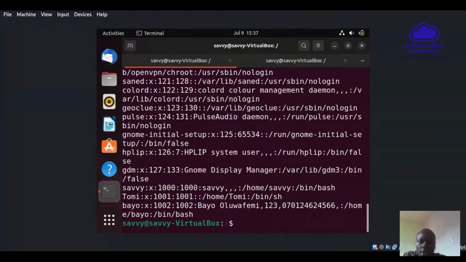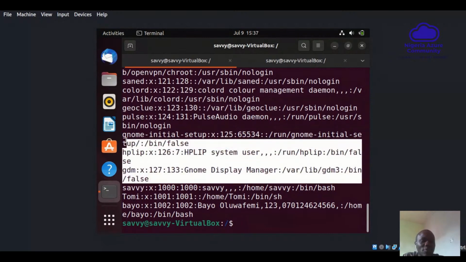We can see this. We have several fields here. The first field is for the user. The next field is representing that the password of the user is encrypted. Usually, Linux just puts the letter x there, but it tells you that only encrypted passwords can be used by this user. And we can see the user ID as 1001, the group ID 1001 also. We can see the home directory, and we can see some other things. Now, we can see that the first user on this system, all these other users up from this, are system users.